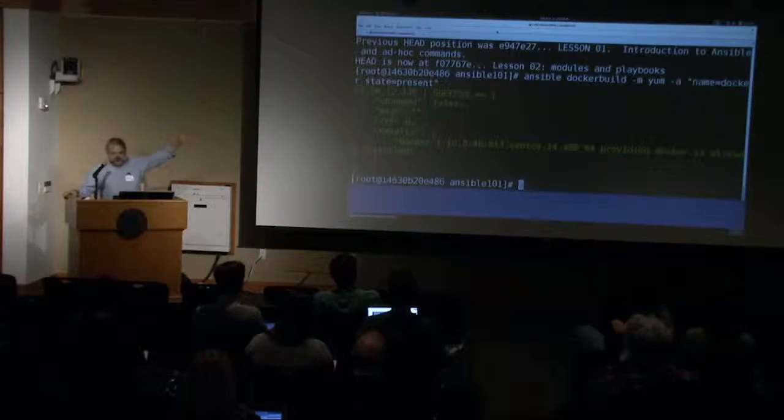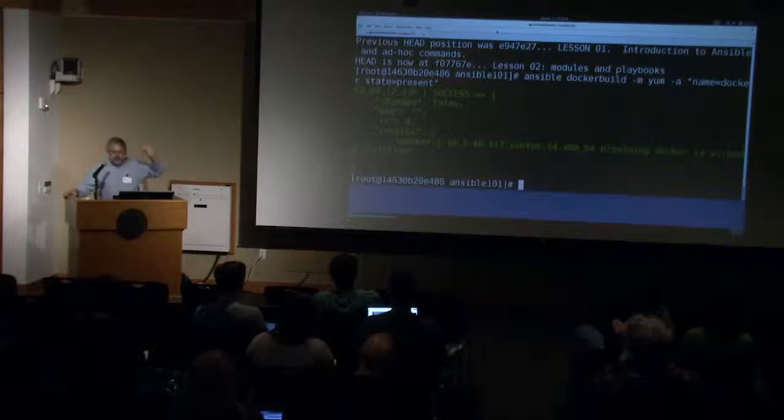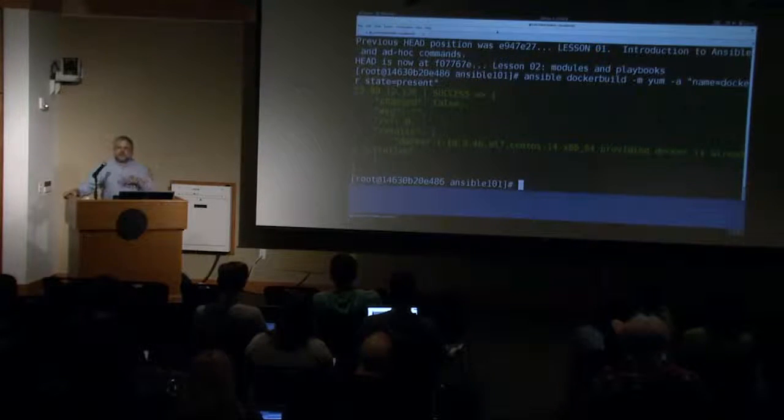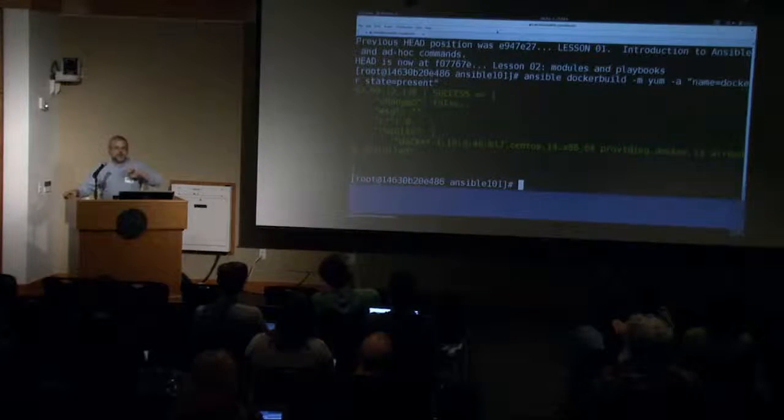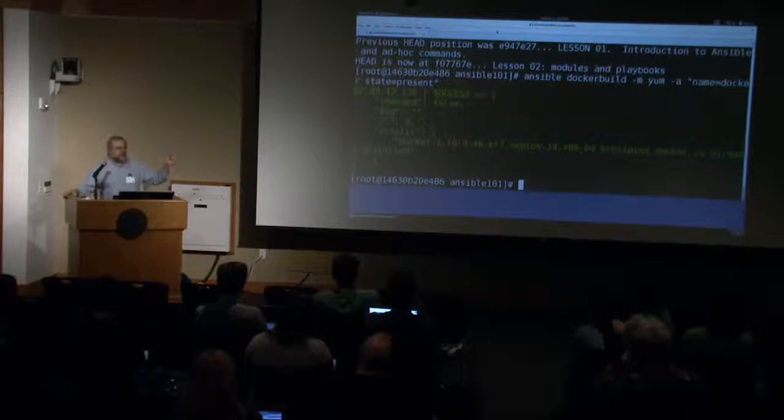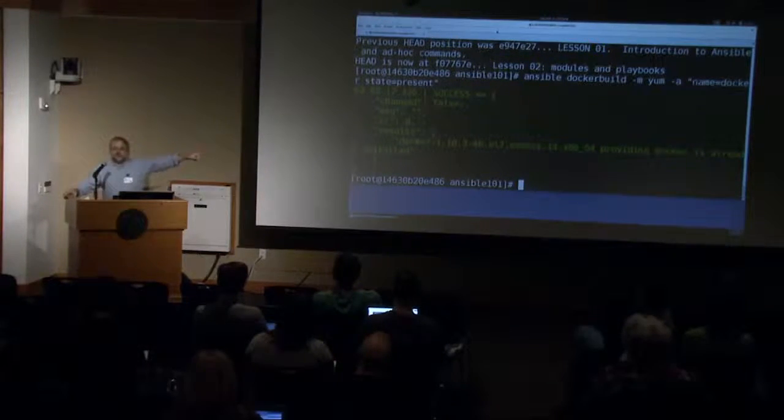One is sort of a better form for doing things by using modules. The second thing is that most modules are written to be idempotent. That is, they're written to not do an action, but assert the way that things should be. So instead of telling it install Docker, I told it Docker ought to be installed, which means that if Docker already is installed, it does nothing.